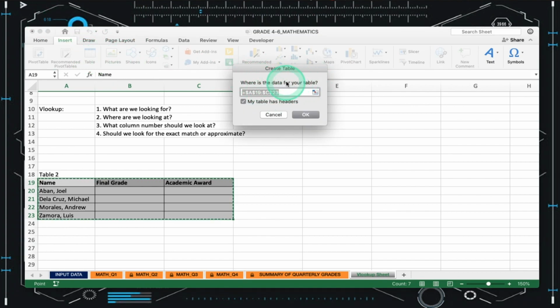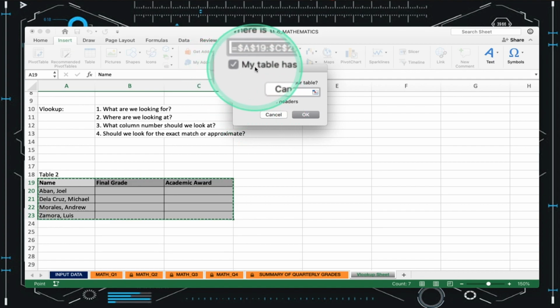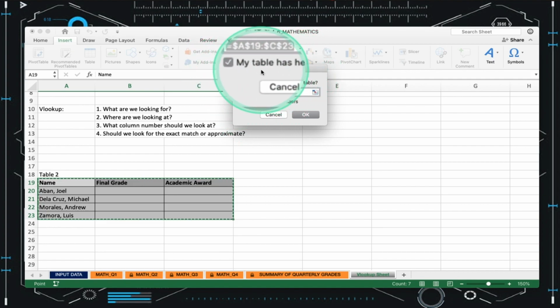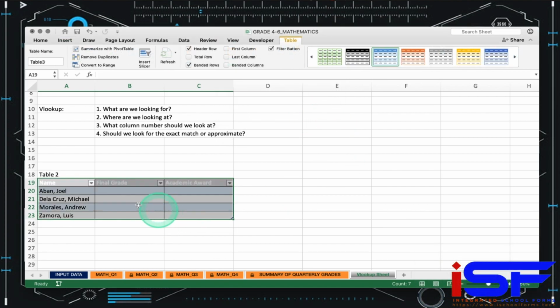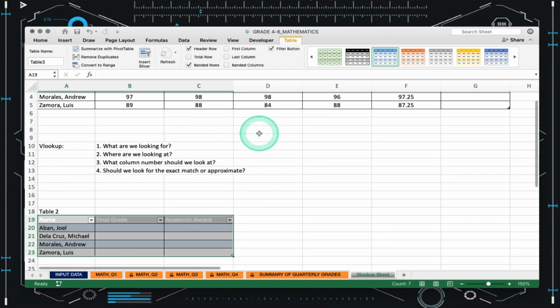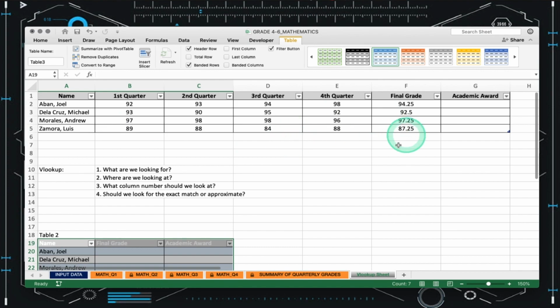Once a pop-up shows, be sure that My table has headers is checked, and then click OK. That will automatically convert your range into a table the same way that it is in table 1 above.